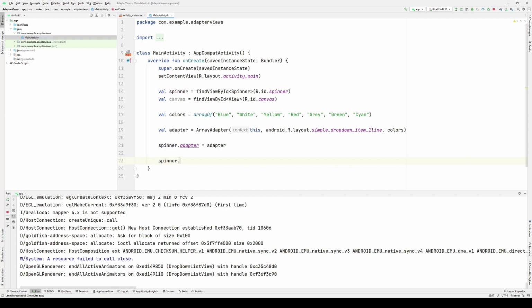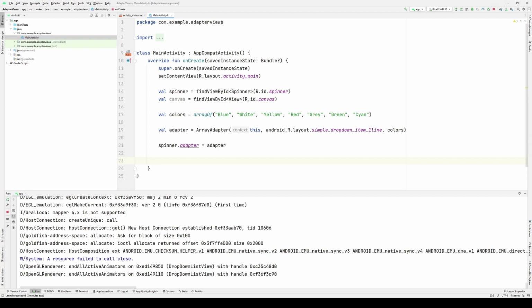So I can set my onItemSelectedListener. A spinner can respond to an onItemSelected event.